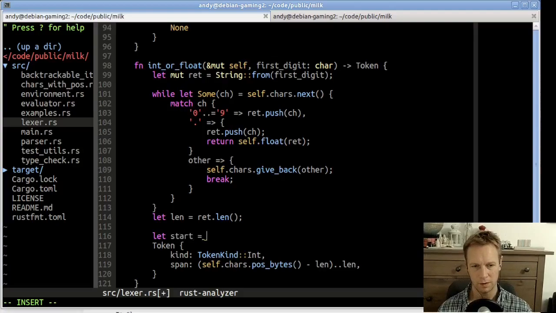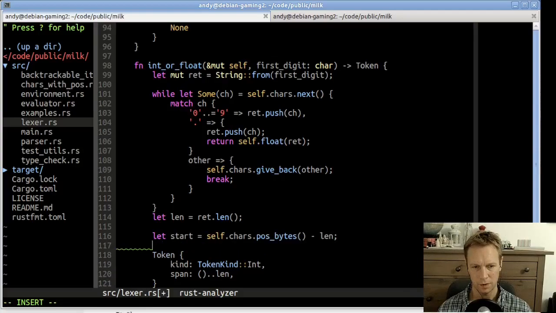Again, we're going to need to do this. I guess the nicest thing to do here would just be to say let end equal this. And let start be end minus len. And then we can just do start dot dot end here. So there's so many opportunities for me to mess this up.